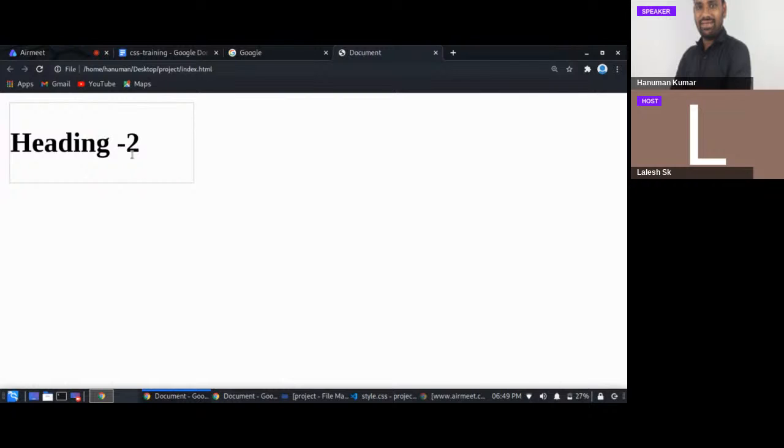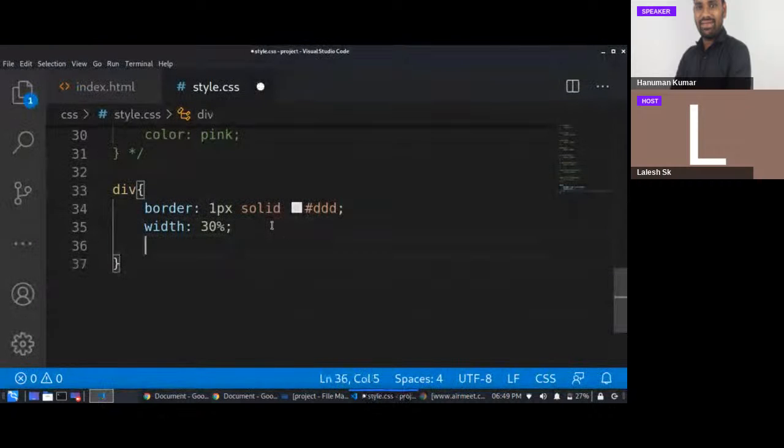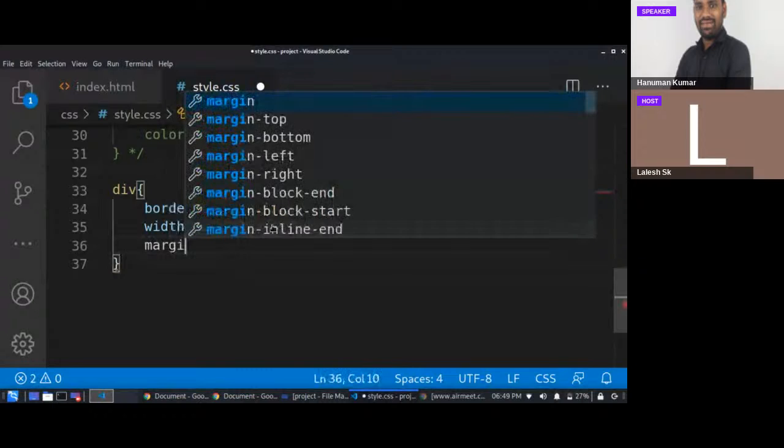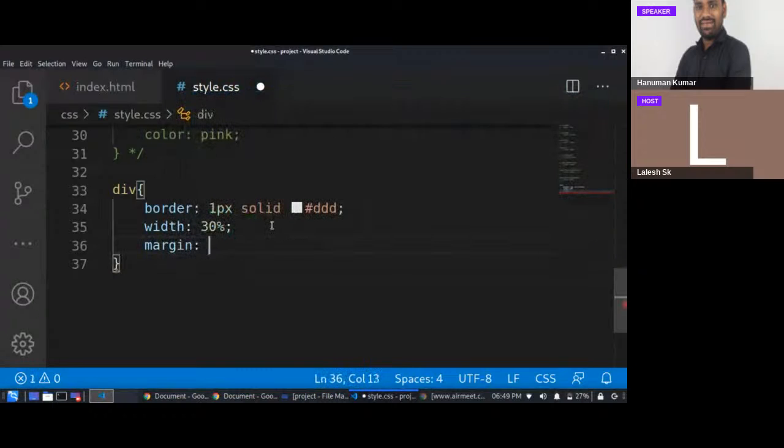Alright, so this is how we are going to use box model. For better understanding, for getting attractiveness to the box model, we have to use other properties also. Those are padding and margin. I'm going to use margin property first. So when we are going to apply margin, it follows a few kinds of directions.